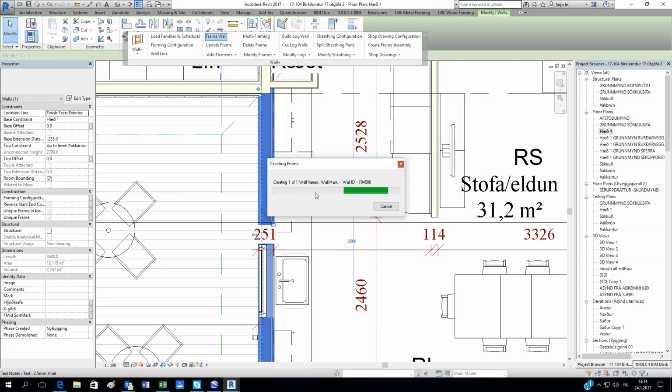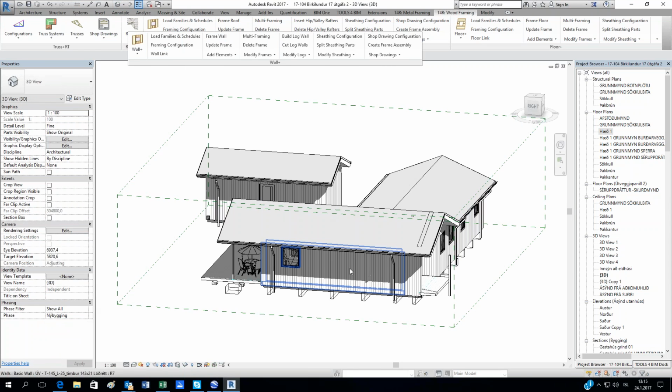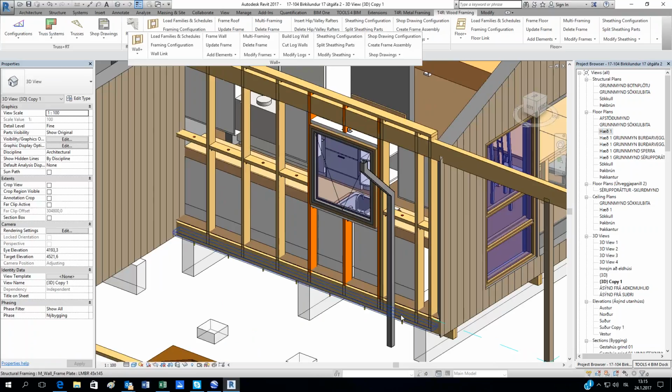And then we will see if this is okay, and then we will be able to modify and improve it according to our needs. Yes. Now let's again check that in the 3D view. I'm sorry, not this one, but that. Yeah. So now we see, yeah, so in your case, the frame should stand on the floor, right?